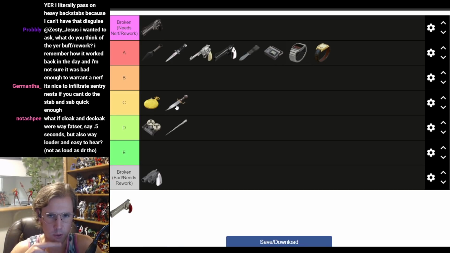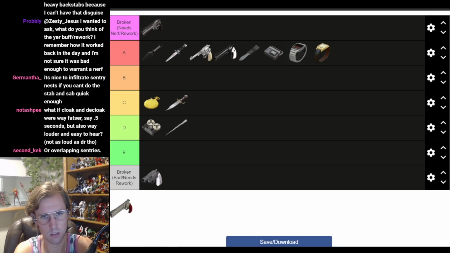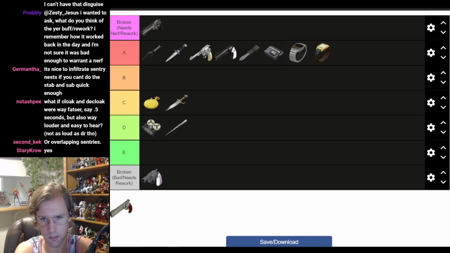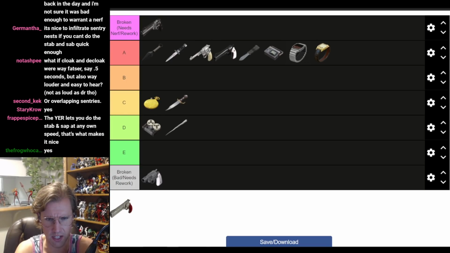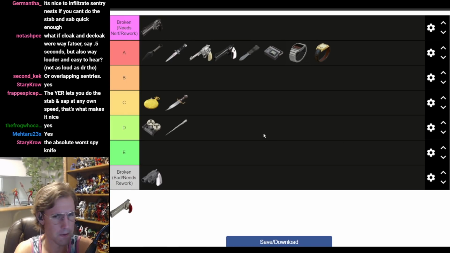The 33% cloak drain is what kills. Does it have a 33% cloak drain? Are you for real? I didn't even know that. You can tell how little I use this item. 33% cloak drain. What the fuck? Okay, yeah, that's even worse. Jesus Christ. Yeah, why would you ever use this thing? That's actually pretty bad. I didn't know that. I'm gonna bump it down.